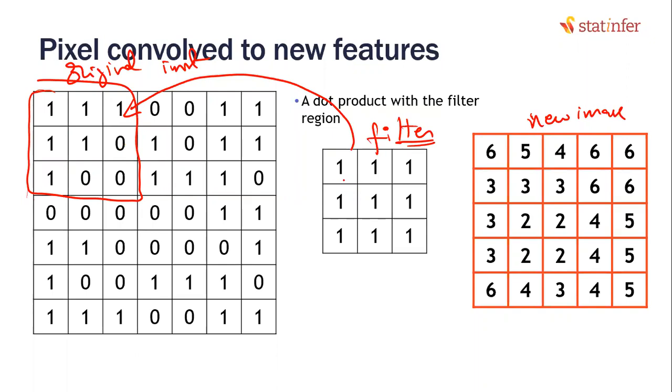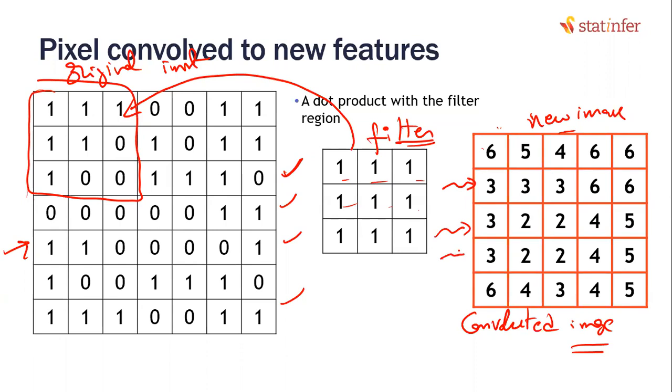So what is a filter? You have some values in the filter. When you apply a filter on top of the image, you get this new image, the convoluted image. Obviously, you cannot make sense of this image with the human eye. We can understand the input image, but the convoluted image we may not be able to make sense of. However, we are keeping it ready for analysis, for object detection, with the spatial dependence intact. Pixels which are connected are all given as one number. That is what the filter does, isn't it?